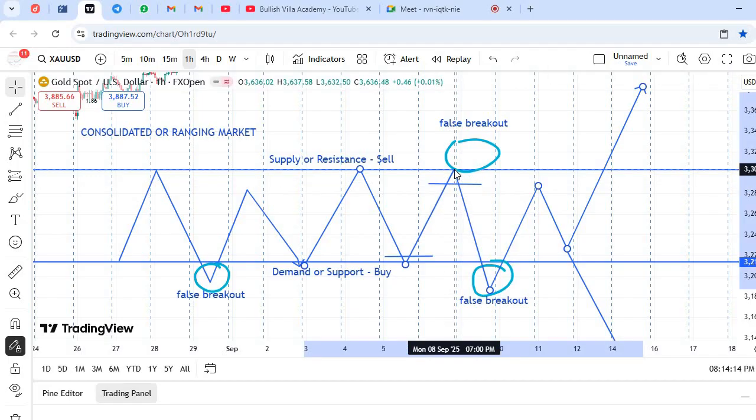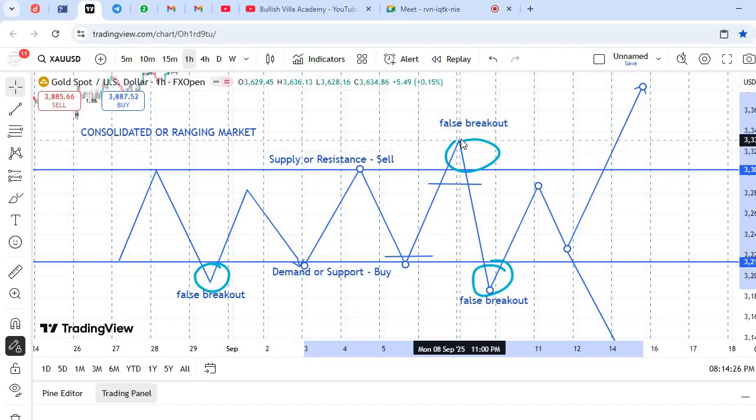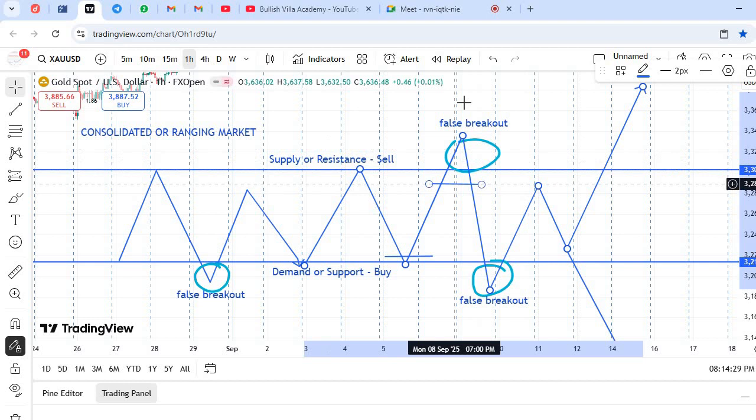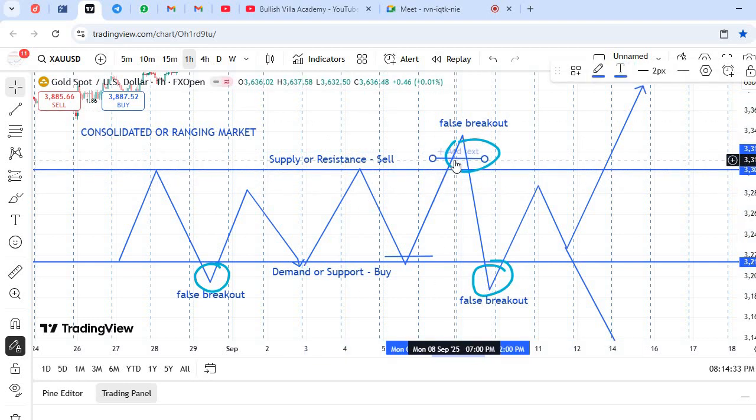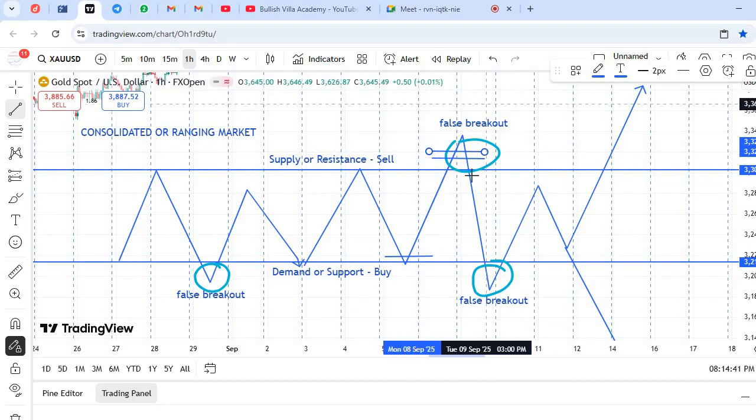Let's now assume you close your position around here, and the price got here. It didn't give you any sell indication or notification. It just continued going up. You feel like this market has finally broken out. So as it's breaking out like this, you know what most traders do? They'll just quickly come and enter their buy here. Yes, plenty of them.